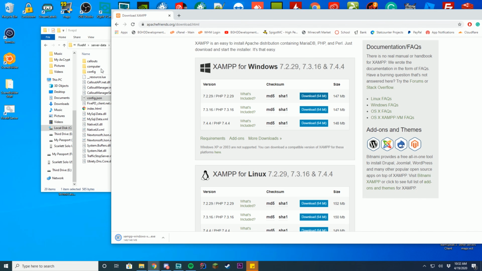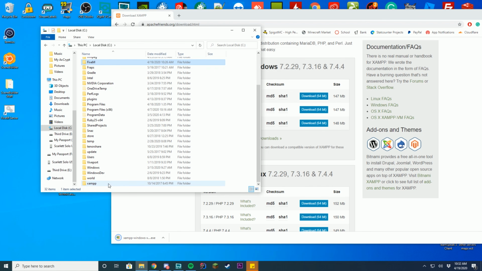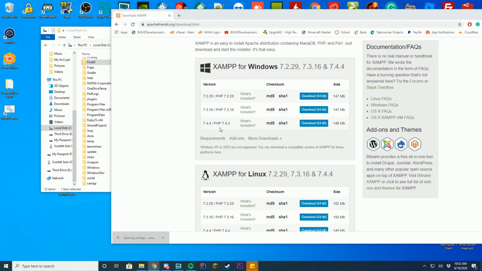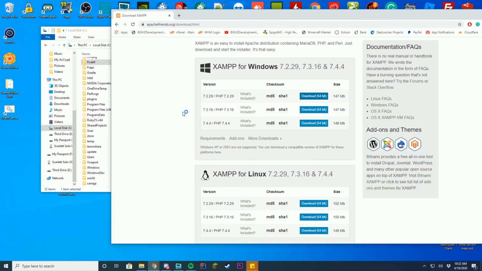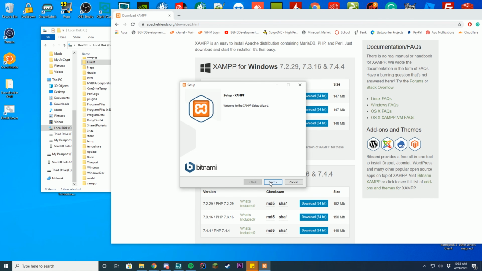So they recommend you set this up in the same type of place you set up your local disk C. You can see I already have it installed, but I'm going to make a second folder and install it again. So that's what we're going to do. So we're going to go ahead and open up the installer, press yes to the administrator permissions. It requires administrator permissions to install. Then it's just going to load up here. It's going to take a little bit. You can see it's going to load up. Important. Yeah. Press next. Press next.